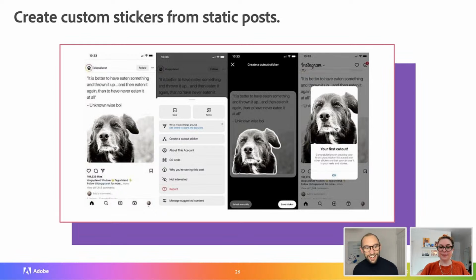Create some custom stickers from posts. A really nice way of, that is cute. But it's also like there's really good utility in this. So you see something from an account that you follow, you're like, I really want to do a riff or a take on this. Because this is what content really is becoming. It's not just about your original content, it's your takes and remixes on others. So I think this just gives us a whole load of other creative possibility.